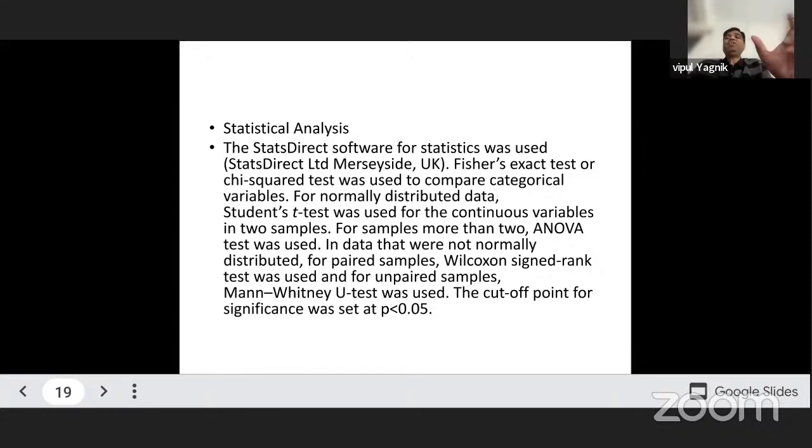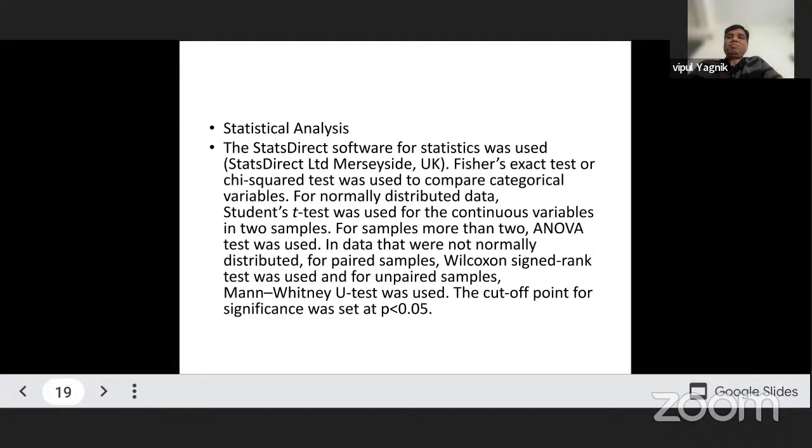So this is a complete overview of how to write material and method. You have to include which type of study it is, whether ethics committee approval is there or not, how long the duration is, where the study was performed, and the complete method which you used for the study. Then you have to mention the complete statistical analysis method which you are using for the study.